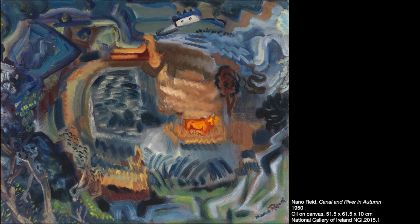And just to say, this is an example of one of 12 paintings that Nano Reid exhibited at the Venice Biennial in 1950, where she was, along with Nora McGuinness, one of the first two artists from Ireland to exhibit at the Biennial, as this was the first year that Ireland had a pavilion at the festival. As we know, after World War II, Ireland saw the establishment of the Republic of Ireland, breaking its final ties to England. And so this also allowed Ireland the opportunity at this point to exhibit independently at the Venice Biennial. And this is also when, according to a lot of art historians and critics, we see a resurgence in specifically Celtic-inspired artworks, which we'll talk about more in terms of Nano Reid's particular influences in just a moment here.